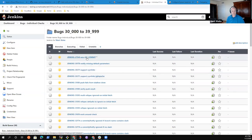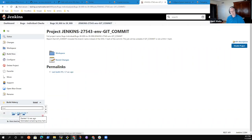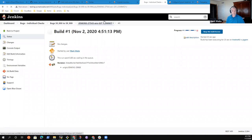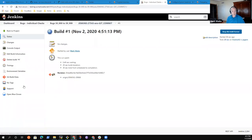Yeah, here we go. We'll just run this one. What's going to happen is, after the first run is complete, when I look in the job history here, there will be a checkbox or a pick that would let me tag the build. And that tagging of the build used to use tables to do its UI layout. Because it used tables to do its UI layout, let's look at that now. It would have been broken.